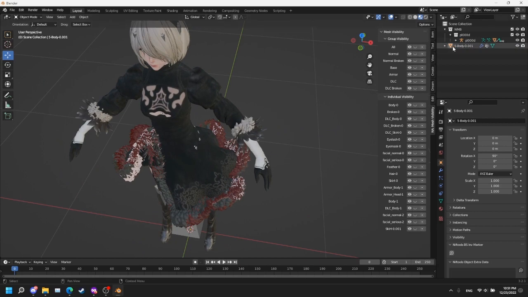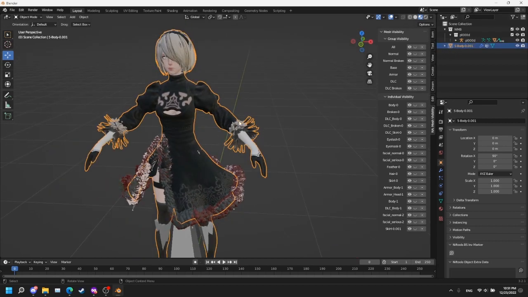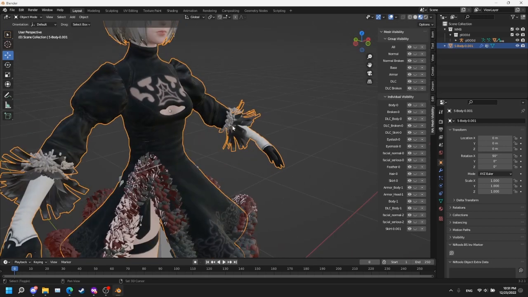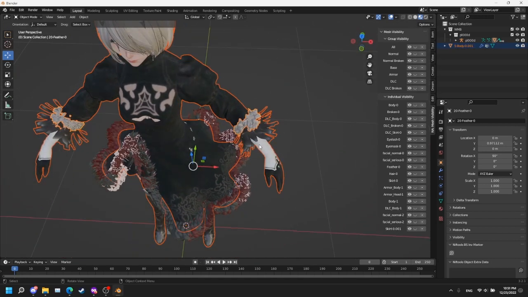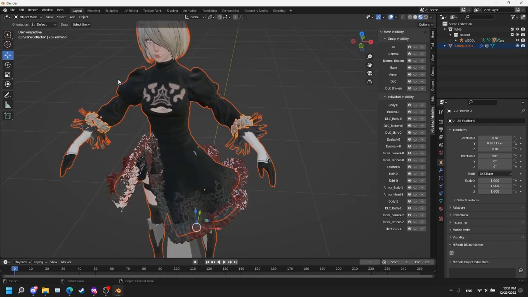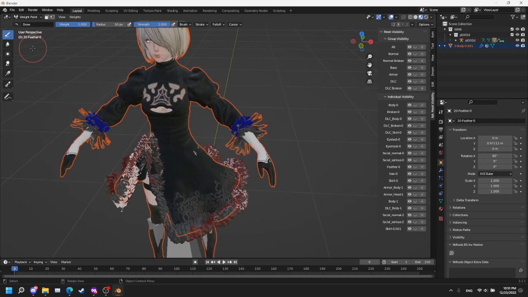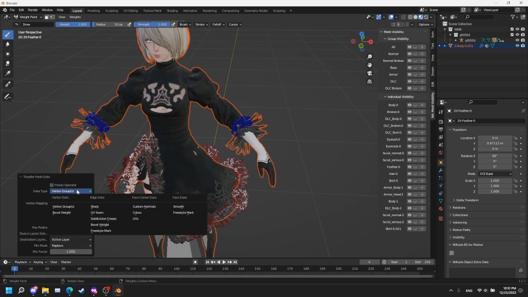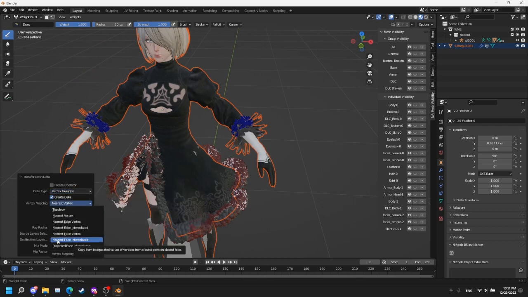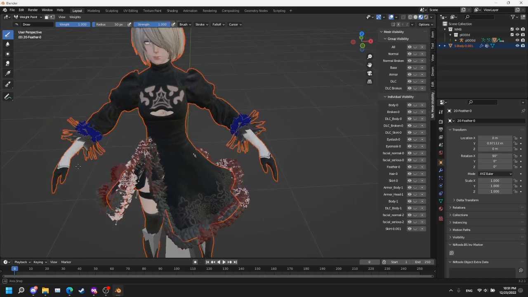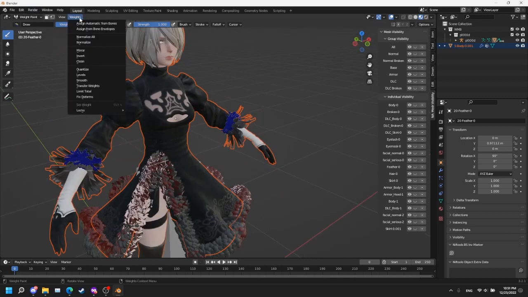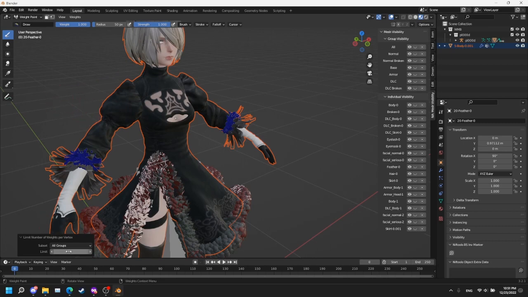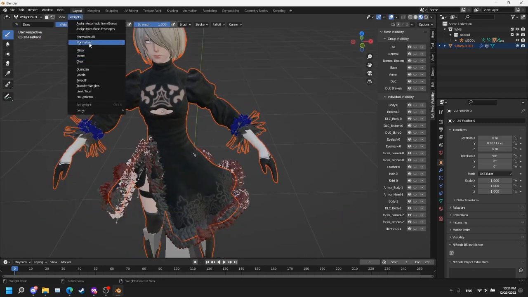So select your body, the one you will be copying from, the copy you just made, and then shift select your new mesh, which in my case is this little thing I added at the feathers. Object mode, weight paint, weights, transfer. And then you will be transferring only nearest face interpolated, 5 meters, and source layers by name. Boom. That's it. Weights, then you will be limiting to 4. Just click out of this again and normalize.